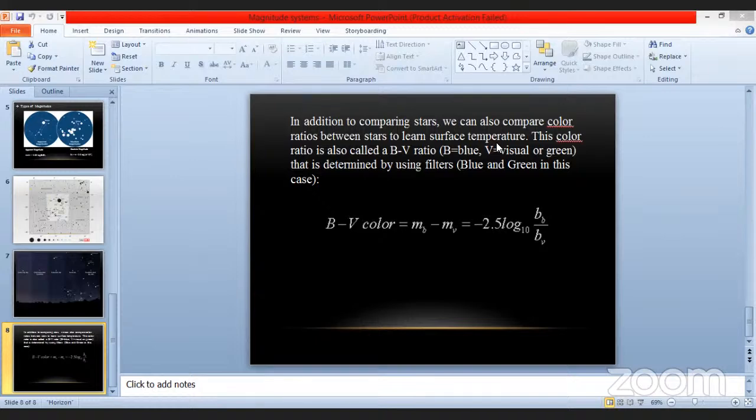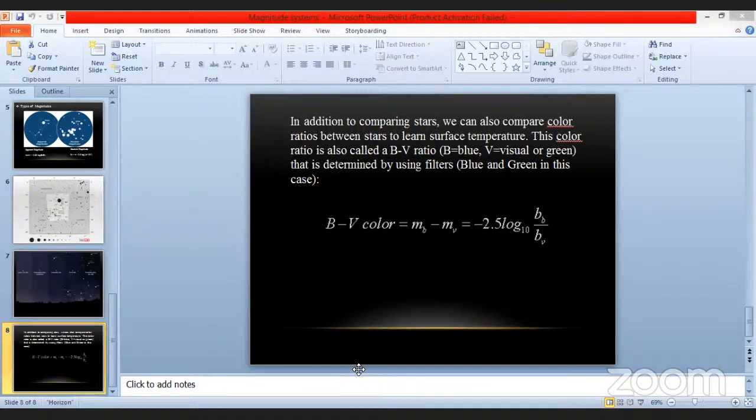Yes, one thing I want to point out is that color is not just for B minus V, it's for U and R, I also. It goes with the filters, right? So how much intensity is coming in this region? Let's say in the blue region, how much intensity of light is coming, and then you subtract it from the violet region. The mostly used ones are U for ultraviolet, B for blue, V for green-yellow, and R and I for red and infrared. So you basically measure the intensity of light from the star in that region, and then you subtract it to get that difference, and then you make your analysis on that. Okay, and that's what we'll be doing in this project also.